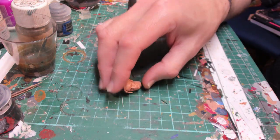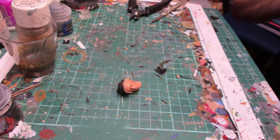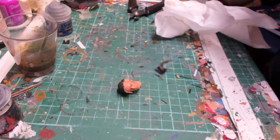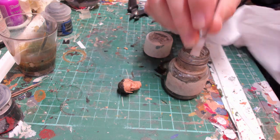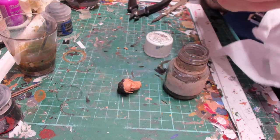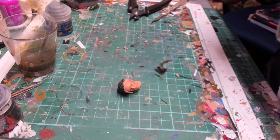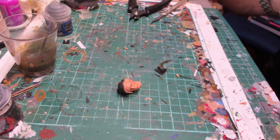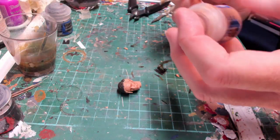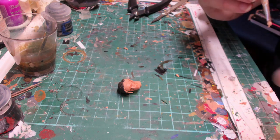Okay, so that's dry. So what we're going to do is blend it out, and for that we need a dry brush. A quick tip on getting a dry brush: if you clean your brushes in water, it takes a while for that to evaporate and dry. So if you clean it in a thinner based material, this is just cheap thinners, it will evaporate dry very quickly and give you a nice dry brush to work from. So what we're going to do is use a slightly lightened version of the flesh shade, and pretty much a dry brush.